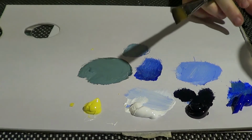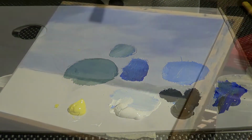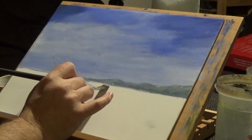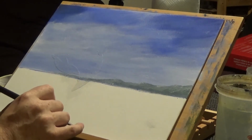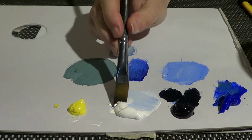So that's that stage done. We are now going to go into our next stage, which is the water. For the water, we're going to be using, again, the ultramarine blue and the white, a little bit of the Payne's grey, but not all that much, and we want to mirror the sky. So from this part here, from the horizon line, we want it fairly pale, getting quite dark as we get down to this stage.